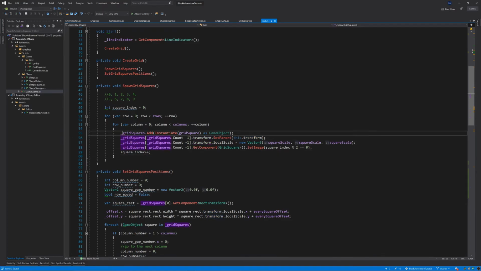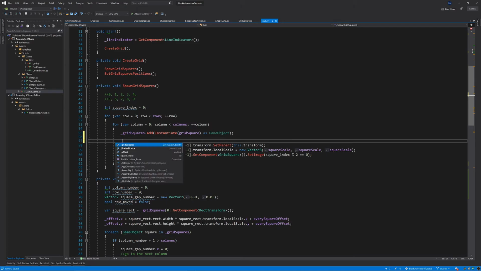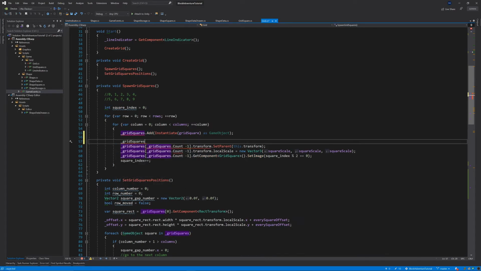So let's go to the grid class and to the SpawnGridSquares function, and inside this second foreach, below this logic, when we're adding our object to the list, I will put gridSquares at gridSquares.Count - 1, dot GetComponent.